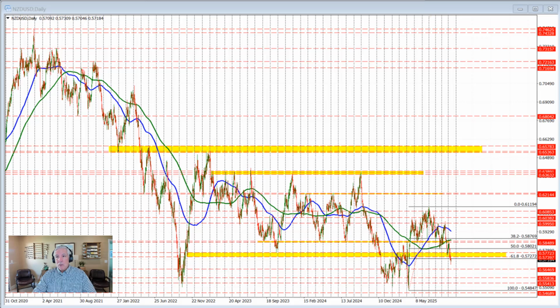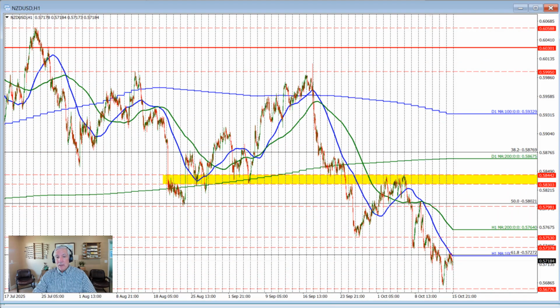So let's take a closer look at the hourly chart and see what that is telling us in the short term for this currency pair. And what you notice off this hourly chart is, first off, you see this high price that went back to earlier in October, probably around October 6th or 7th. That high price stalled within this swing area. The swing area, again, is defined by lots of different highs through here. And before that, it was a swing low or floor here where we had a lot of different lows through here. So it waffles back and forth, but you can see that at this area, either we find support or we find resistance, and the last move was to the downside.